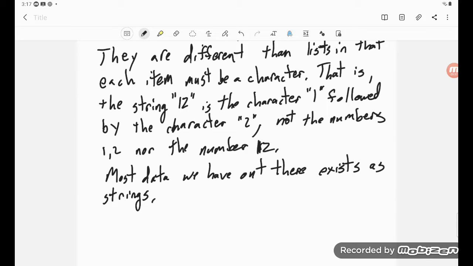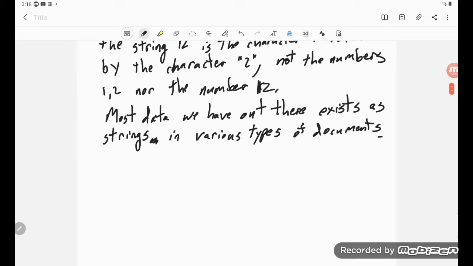That's all strings. Strings in various types of documents. So typically, we have to get at the strings first and then mess with the strings to actually get, say, numbers or values, words that we want.